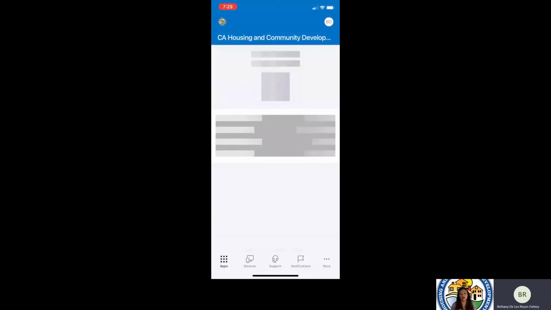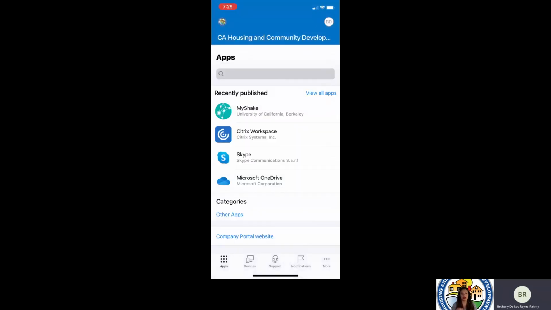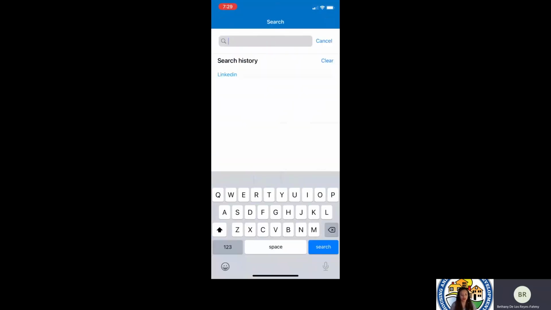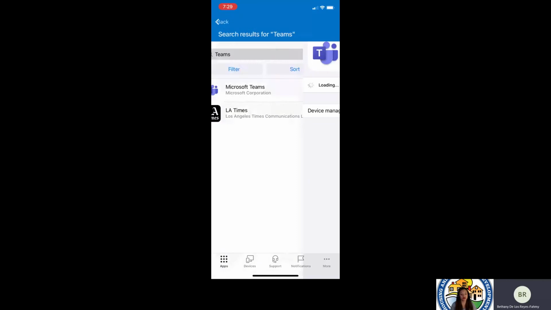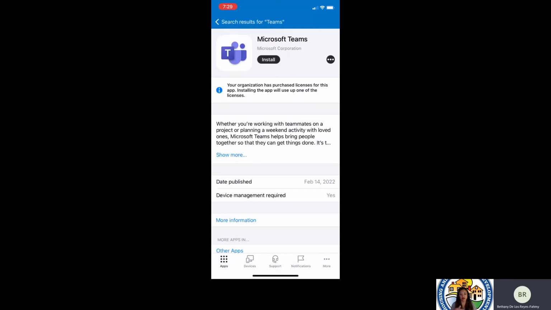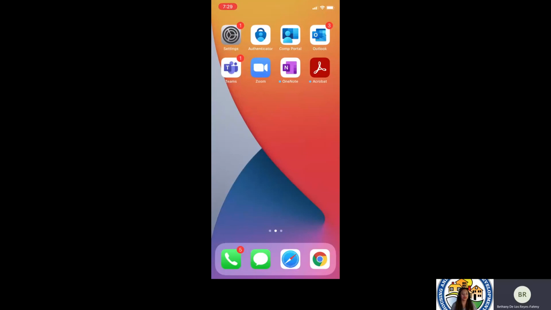When you tap on there, usually it's going to auto load, so I didn't have to log in at this point. And if you need to search Teams, you could do that. And there's Microsoft Teams, and you can directly install it, again, available through the comp portal. That is our internal app store. So again, that's the Teams view in the mobile view.